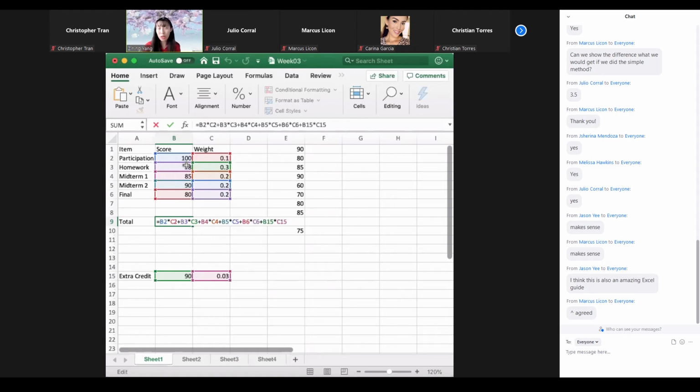So that's one thing. The purpose of showing you this is to help you understand how your own score is calculated, so you can manage it, right? If you get a lower score on one item, what's the impact to your final score? So you know that, and hopefully at the end of the semester, it doesn't come as a surprise to any of you. So that's one.